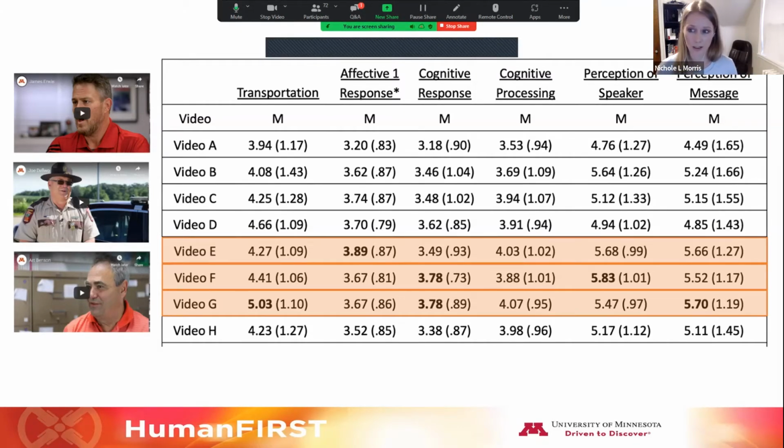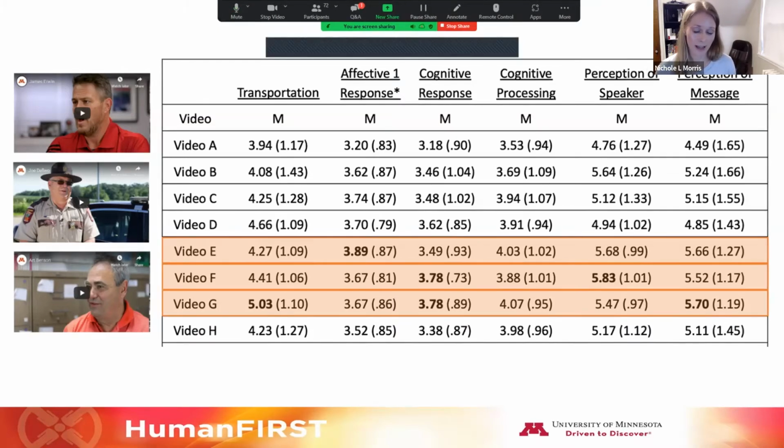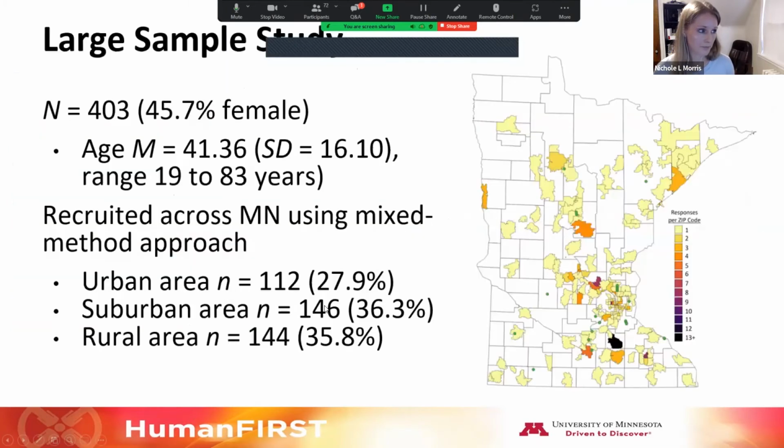Particularly in rural areas, everyone in the audience will know someone who has died in a crash. And so you can have them recall those, which can be a painful experience, but also helps to solidify how these types of interventions can be helpful.